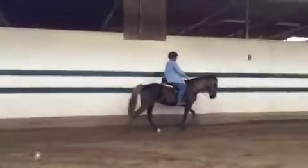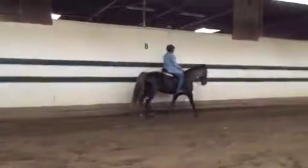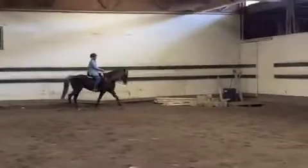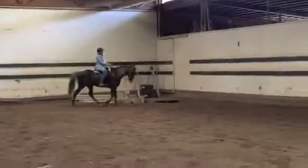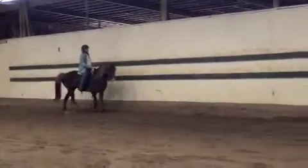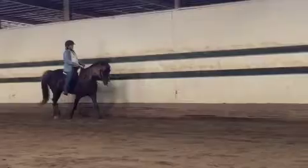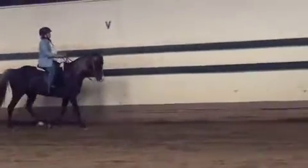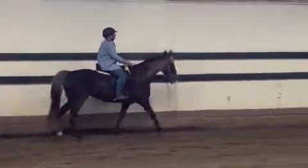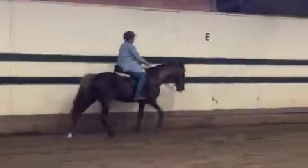Good. Bring your shoulders back, chest up, and then left rein to straighten out her head. Good. Now as she comes down this side, she keeps turning her head to the right, so keep a little left rein. Keep that same speed, bring your shoulders back, chest up. Keep your leg on her so she keeps going — she slowed down a little bit. That's better right there.